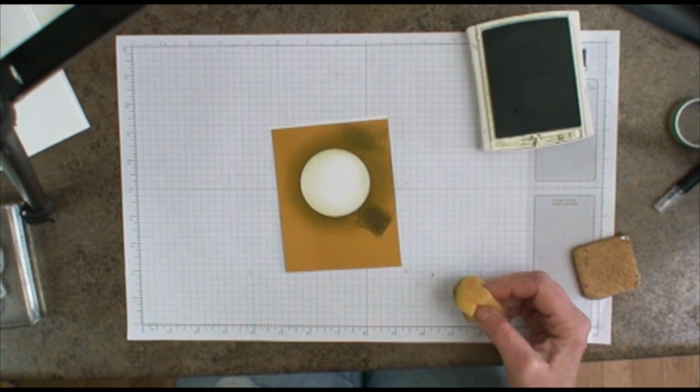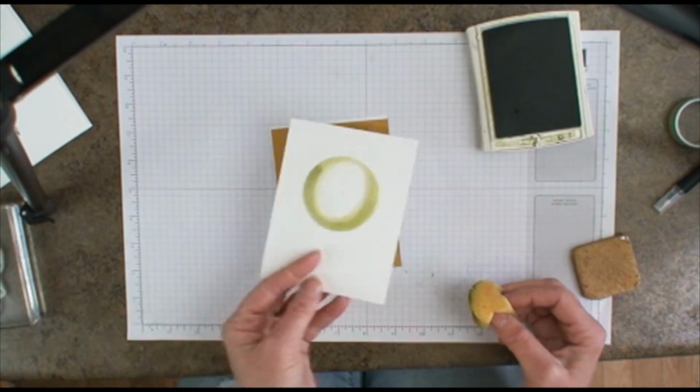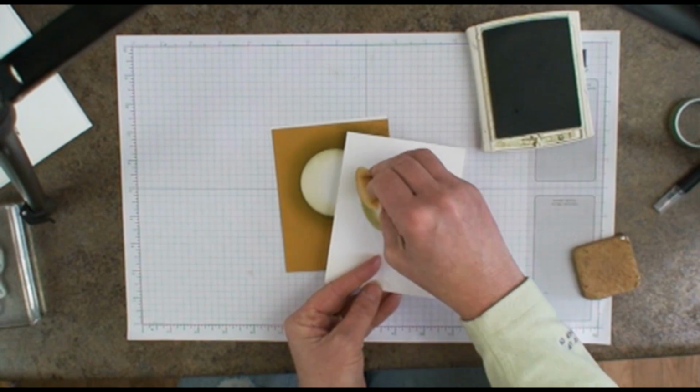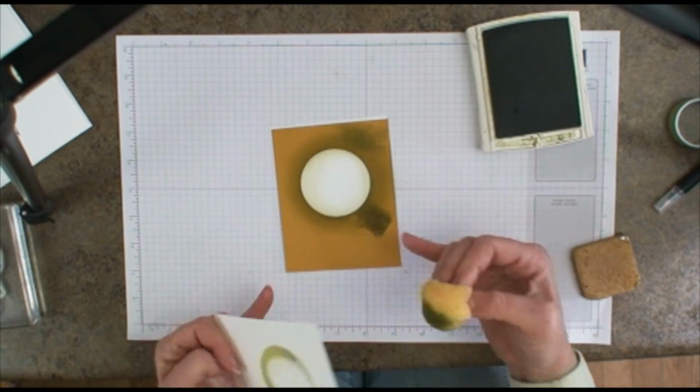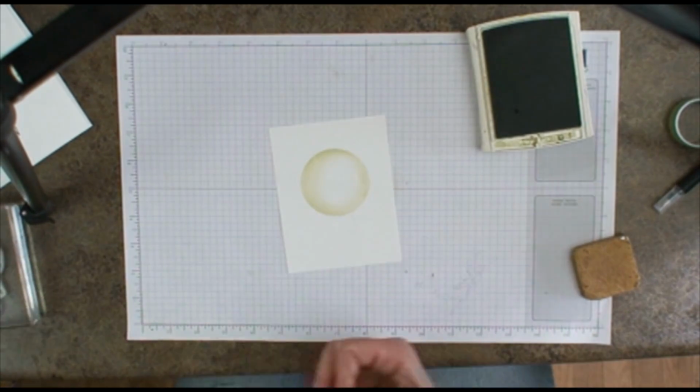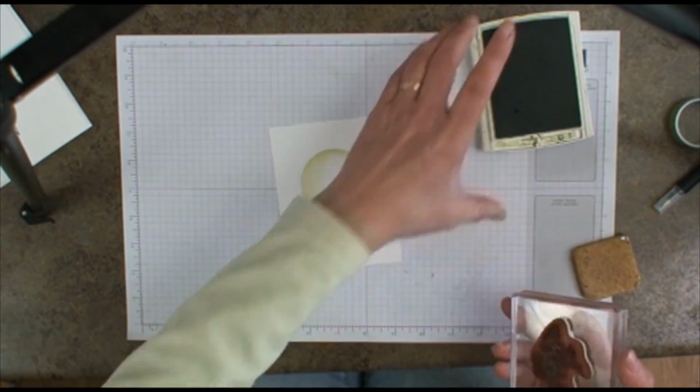I think I have a sample. If I were to, do you see how that is fairly dark? That's because I started right here on the paper instead of off on this little mask. So it gives you a real nice little image, our little spotlight.